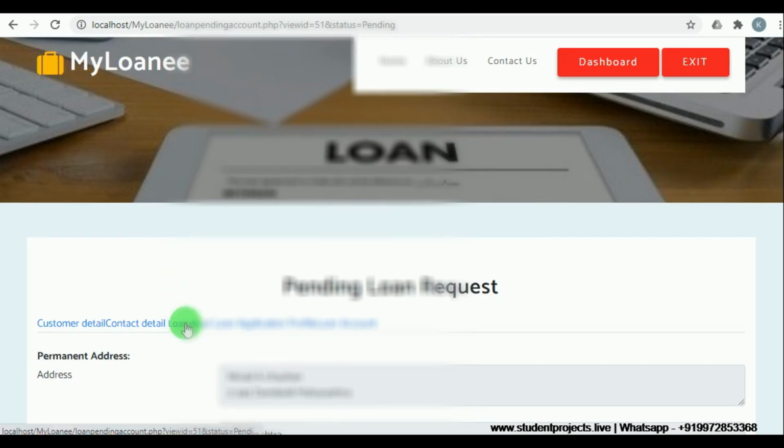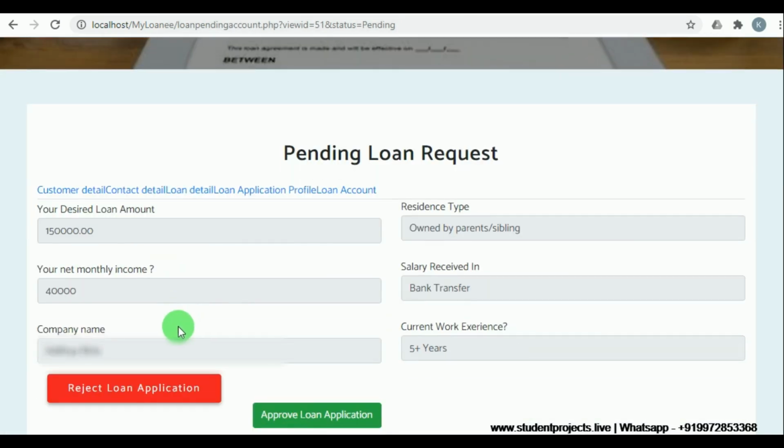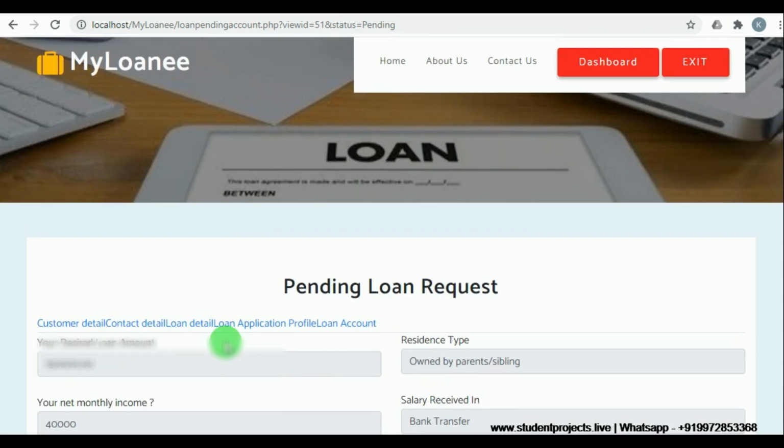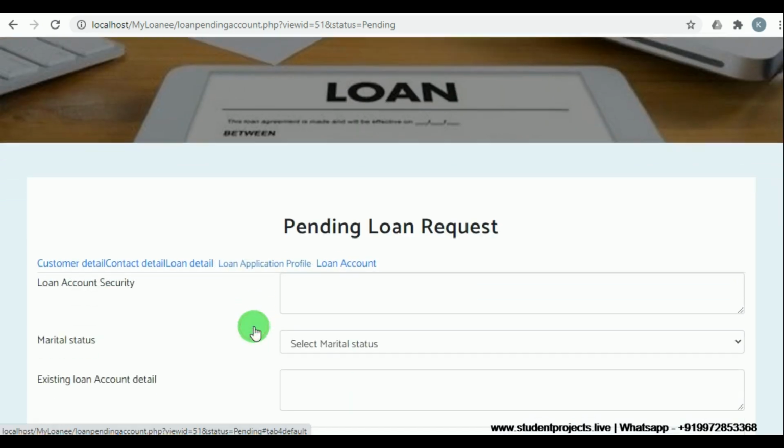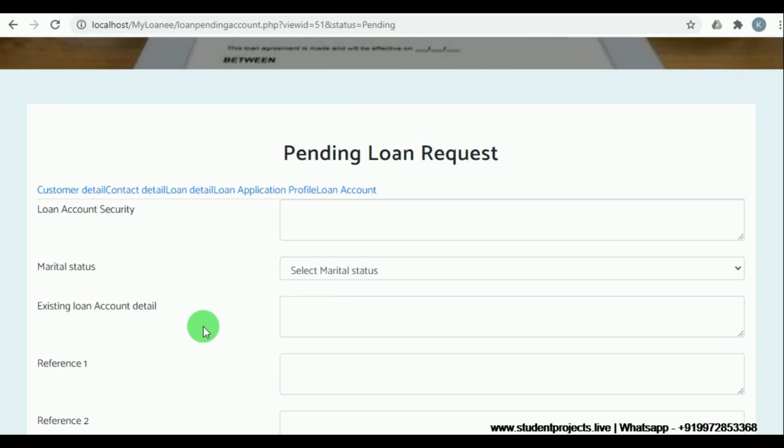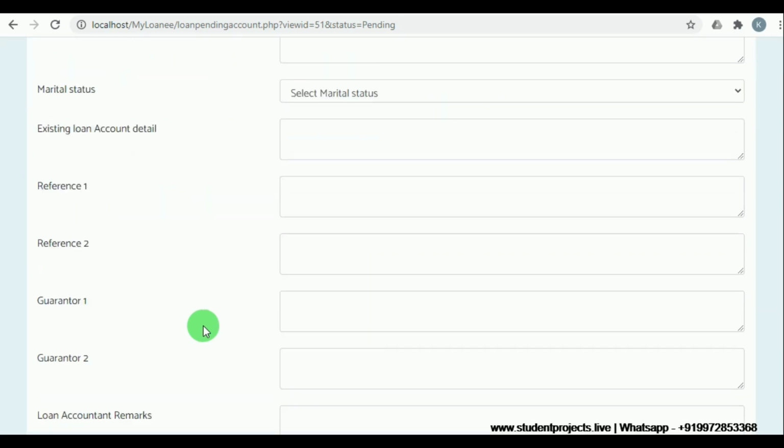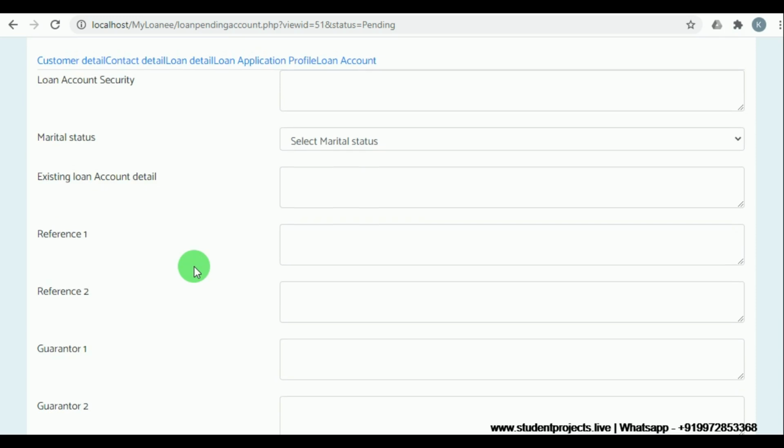In loan detail, the information given by the customer can be viewed, and the loan profile can also be viewed, which the admin can make changes to, it can be filled by the admin.